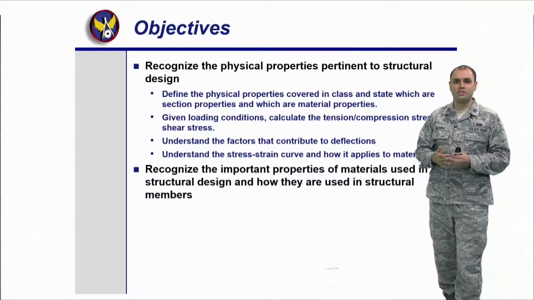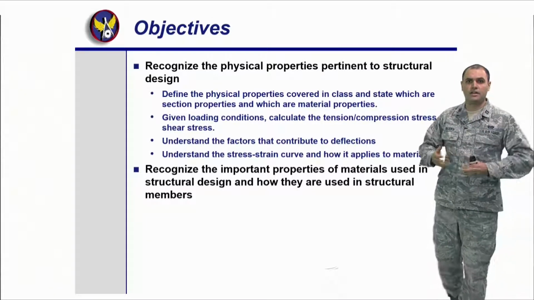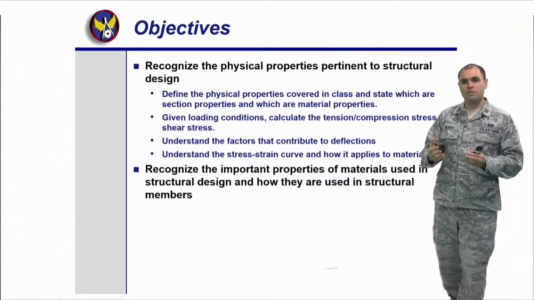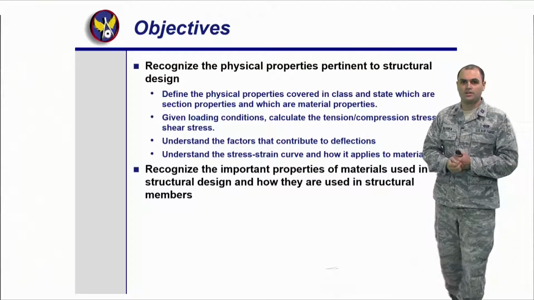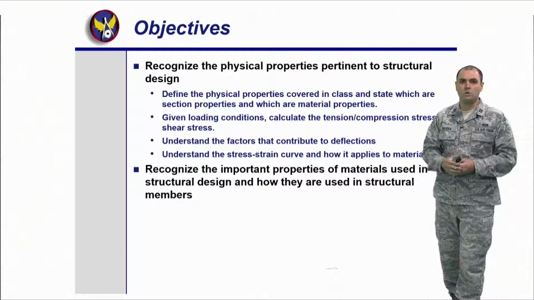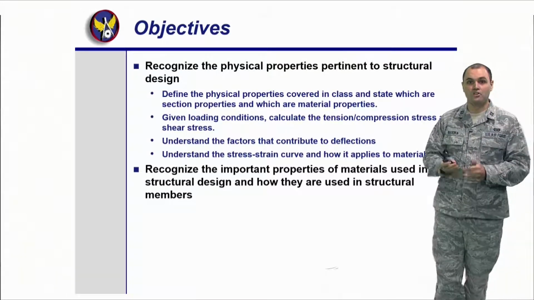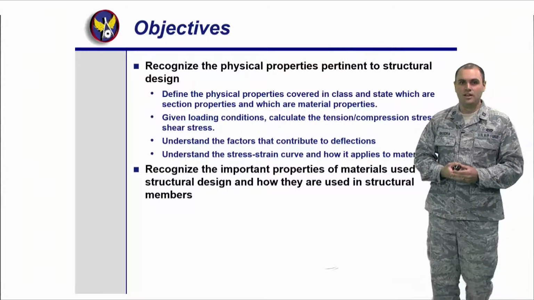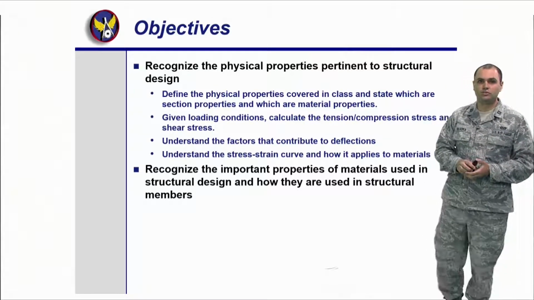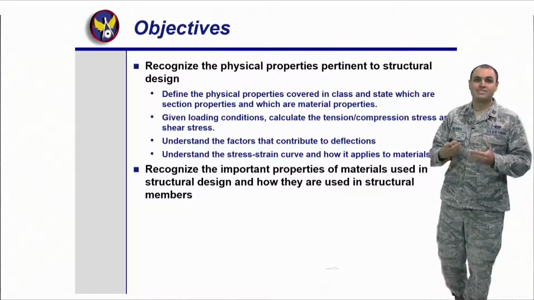You're going to start hearing things like yield strength, cross-sectional area, section modulus, different terms that, if you're not familiar, you will become more familiar with by the time you come here and actually take the course. But at least this will give you a base so we can get started and actually enjoy our time together doing design. Finally, another objective is to recognize the important properties of materials used in structural design. We will maximize those in design.